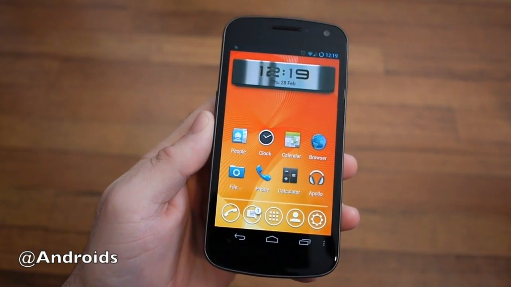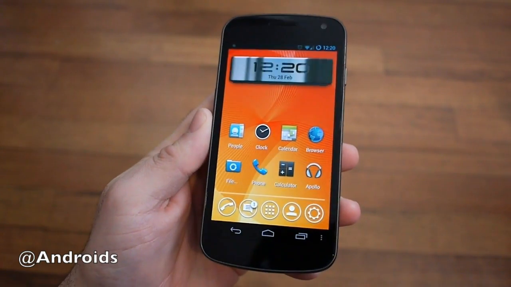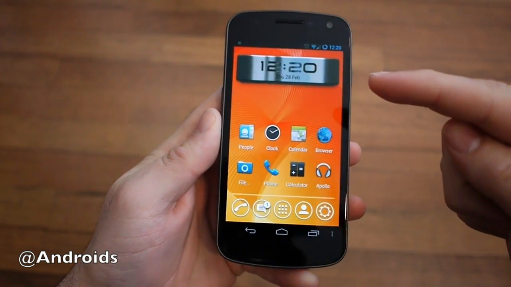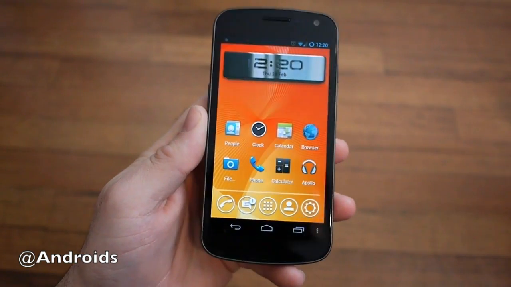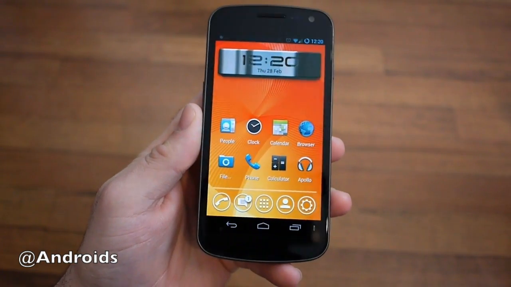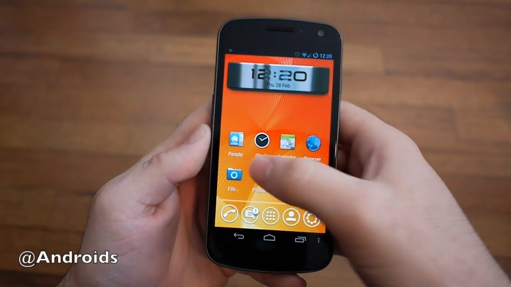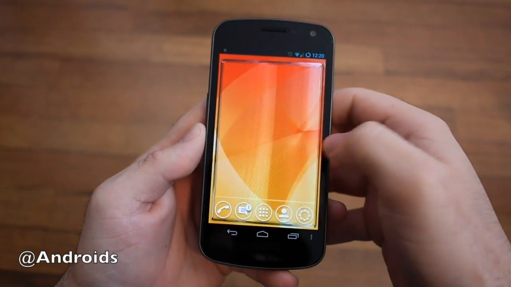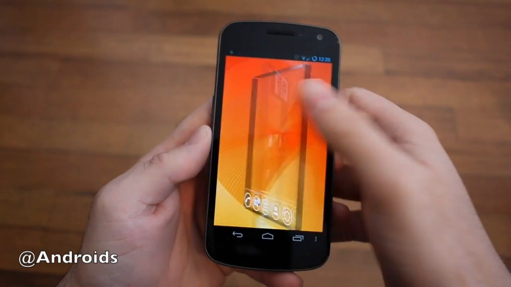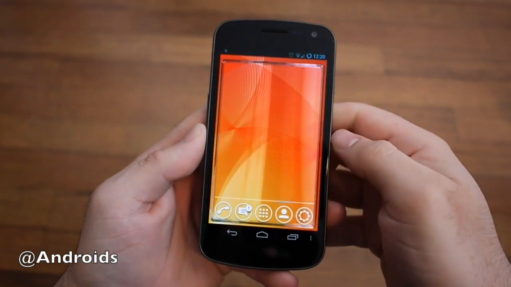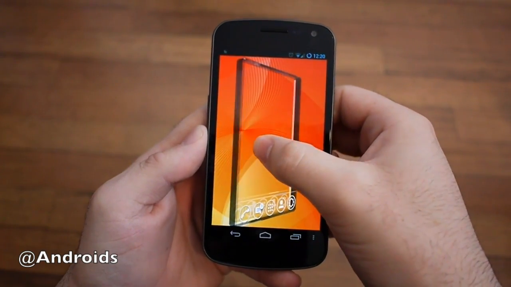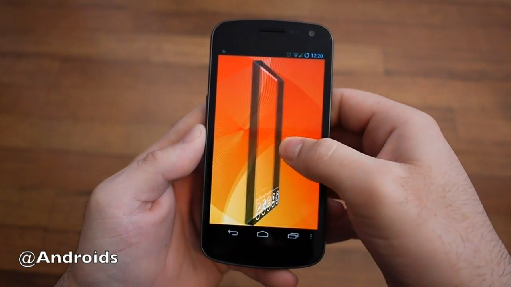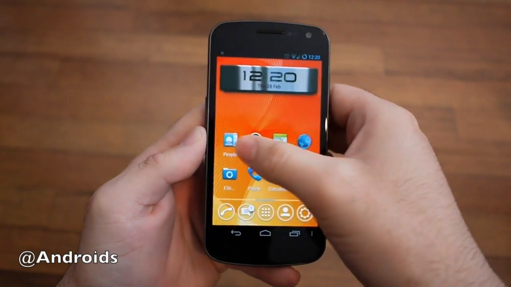I know a lot of people hate glares or reflections on their screen, but as you can see up top, there's actually a reflection right there on the clock. So that's kind of neat. And then as you saw a minute ago, as I go over to my next page, as you flip through your pages, there's this really cool, really smooth, very fast 3D effect. And as you can see, there's the reflection and the real-time lighting, and it's like a glass tile.